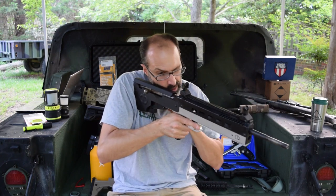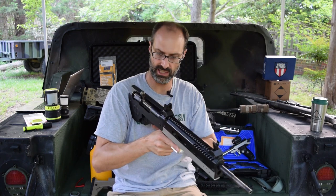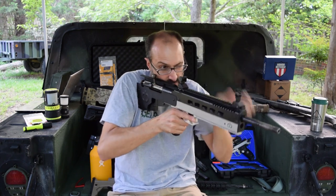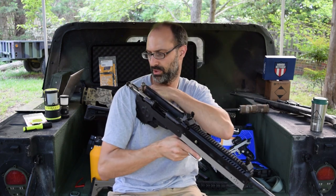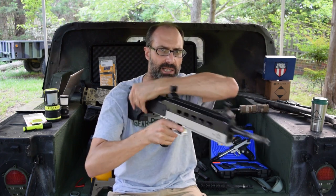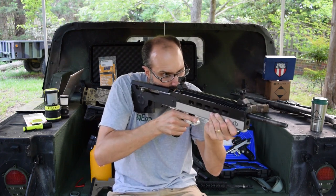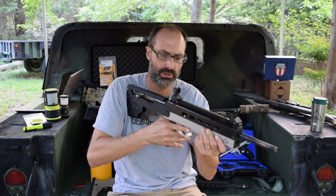You don't get to keep your cheek weld because you see this piece, when you cycle, it folds up out of the way. It's hinged. So you don't get to completely keep your cheek weld, but you pop it up. That bolt is going right over the top of my shoulder. It's actually touching a little bit, but it works okay like that. And then I can come right back down and I got my cheek weld and I'm ready to shoot.